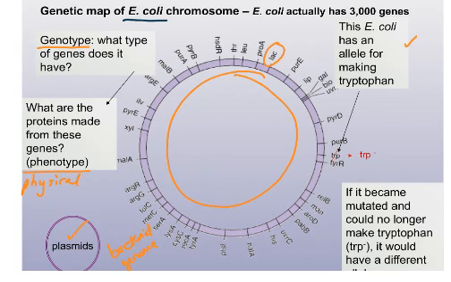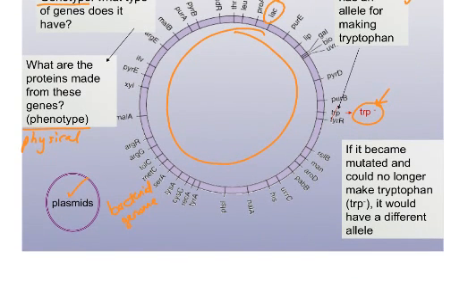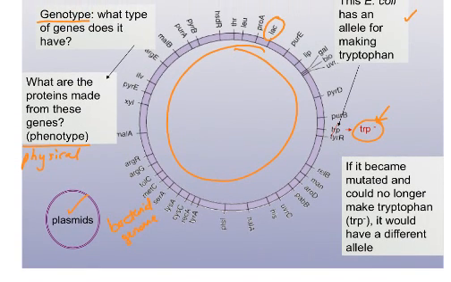But take a look next to it right here where you have TRP and there is a very clear little minus sign. If that allele for TRP were to become mutated, it would no longer have the ability to synthesize or make it. So if the question here was, what type of gene does E. coli have? You could in fact say that it has TRP or tryptophan. But phenotypically, the answer is it does not synthesize it in this particular picture. So does not synthesize. And why? Because there is the minus.